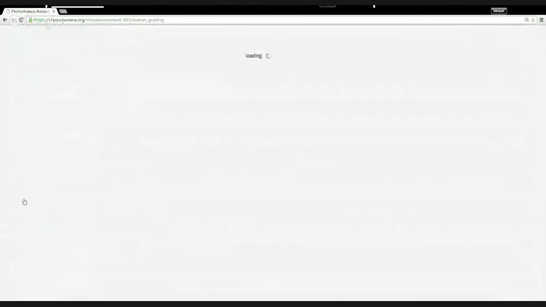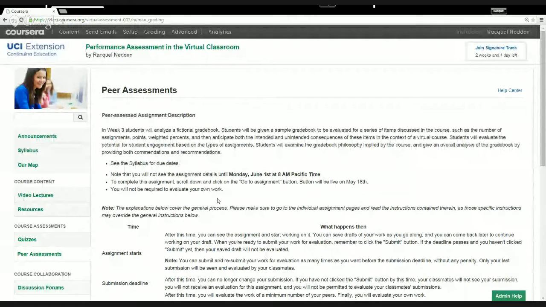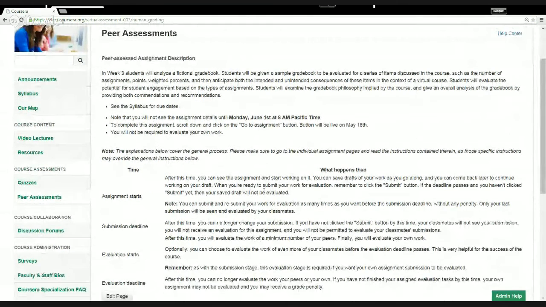The peer assessment is really the only assignment that's graded. This one you won't see live until June 1st, and I'll tell you a little bit about it in our live session next week. I promise it'll be easy, and I'll give you tips on how to complete it. You'll complete it yourself, and then you'll evaluate 3 peers, okay? Since we have such a large number in the course, this is a great solution for grading so many assignments. So you'll be assessing your peers, and I have a rubric and everything, so don't worry about that.